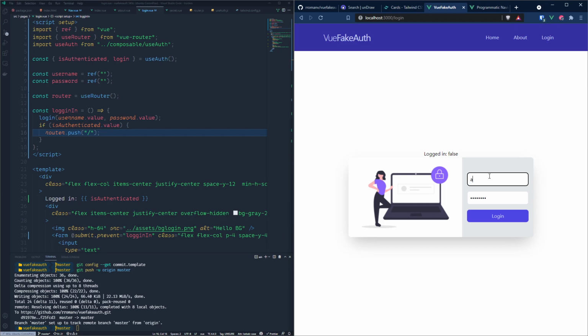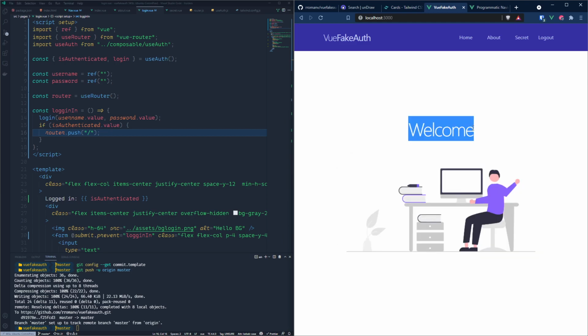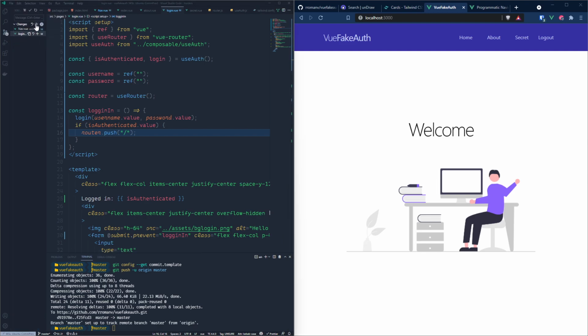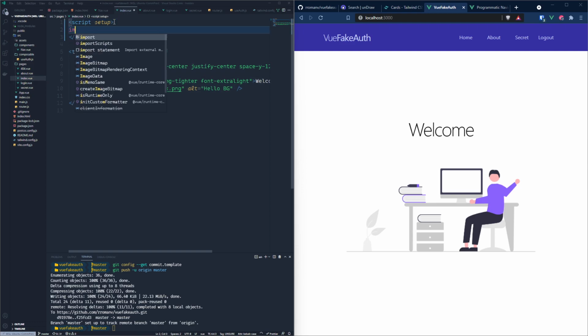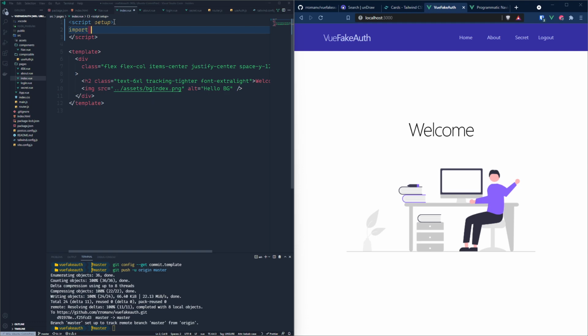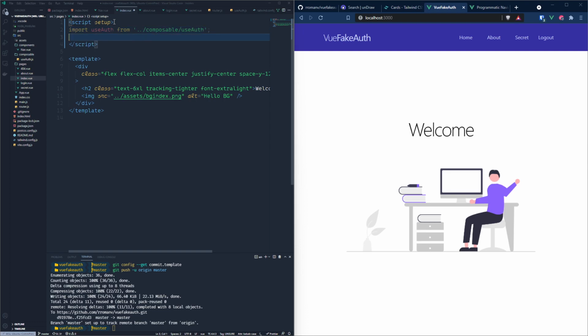For now, I would like to change the text from welcome to welcome username, right? And in order to do that, let's add the login logic. Unless I open our index itself, we can just import. Remember that we're actually saving the user, so we can import useAuth from composable useAuthorization, and then call user equal useAuth, right? We can actually bring isAuthenticated too.